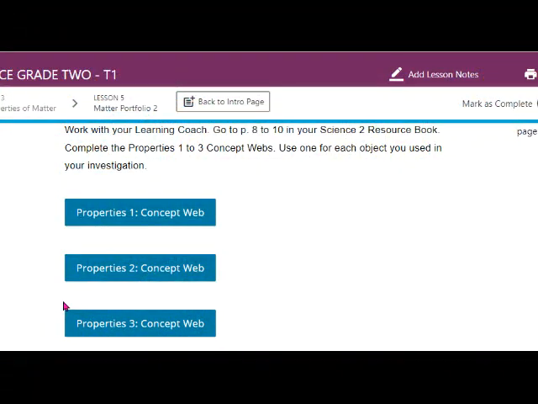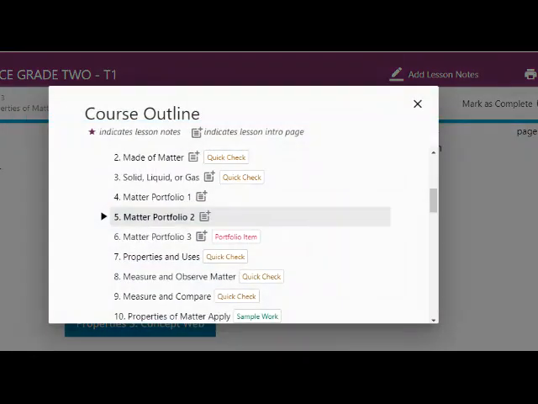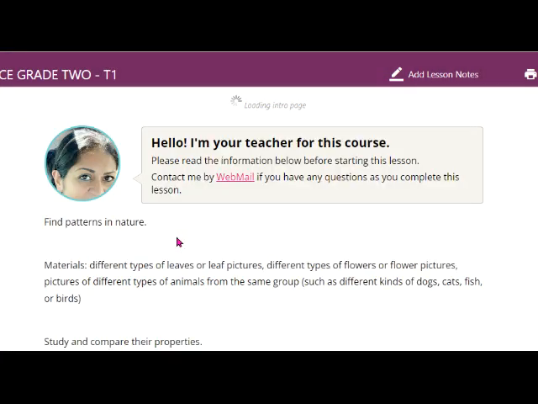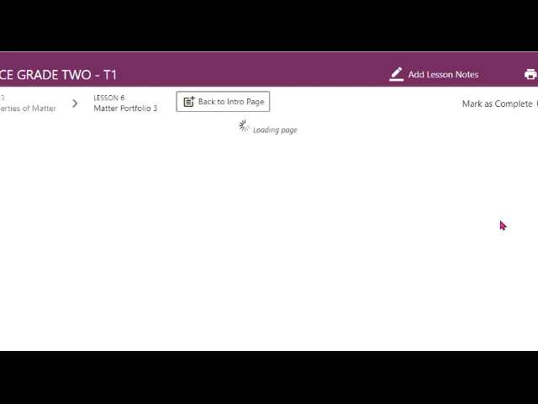All right, so this is a great stopping point for day 2. We're at the end of lesson 5. So before we move on to lesson 6 and we finish that full reflection in our science notebook, you might want to go ahead and take a break here and then begin again tomorrow. So let's go ahead and move to lesson 6. Start lesson.